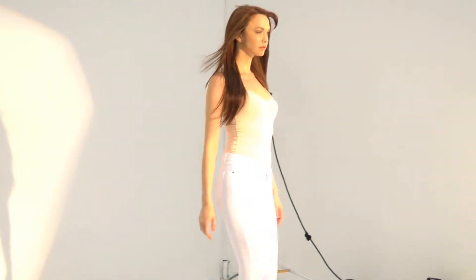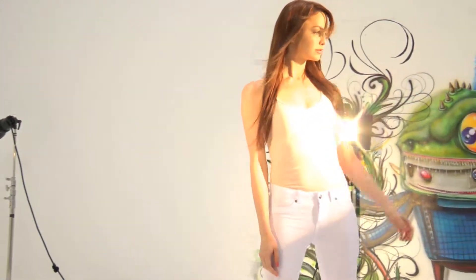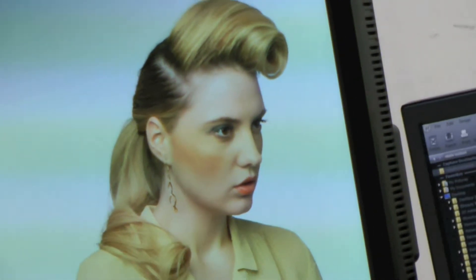My name is Leela, I'm one of the models on the shoot today and we are shooting Rebelle hair extensions. My name is Laura Jansen, I am one of the models today. We are getting extensions for our hair and having a bunch of different hairstyles done and I'm actually really excited because my hair is only up to here.